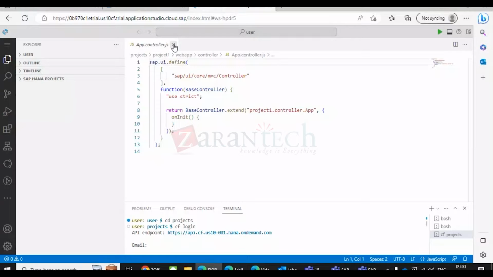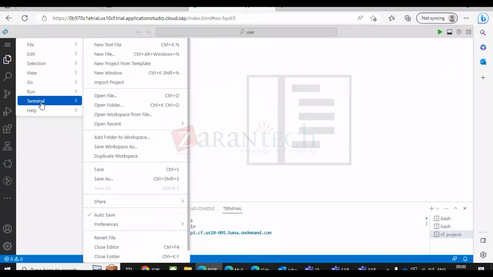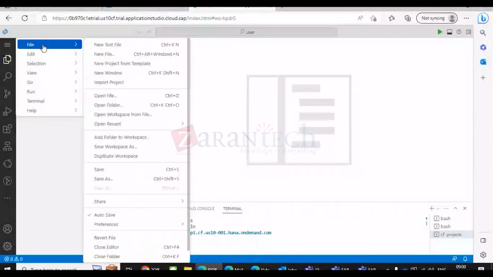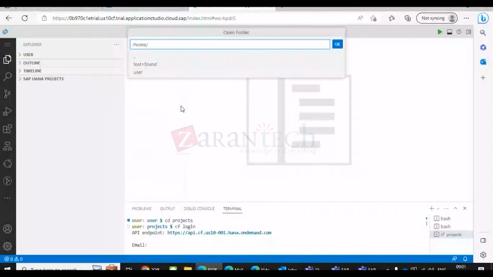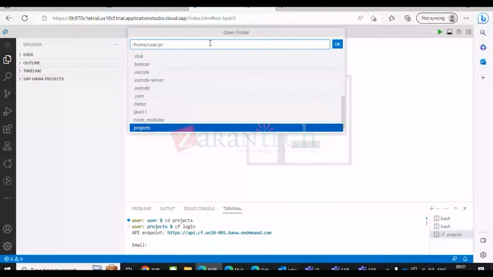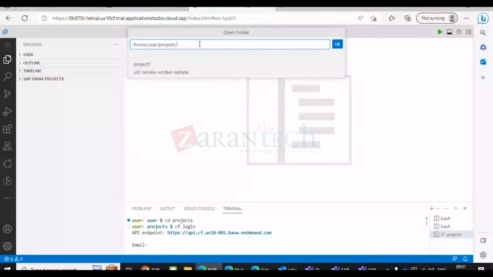Okay. Now go to your File menu. Go to Open Folder. Users. Scroll it down. Projects. That's it. Just click OK.